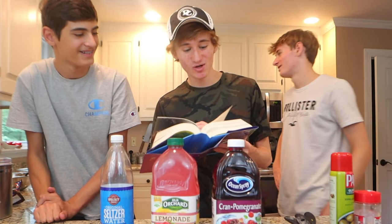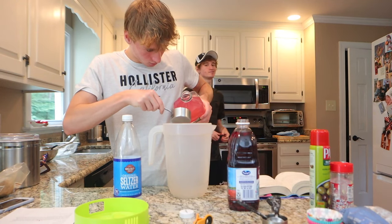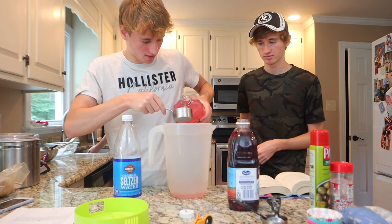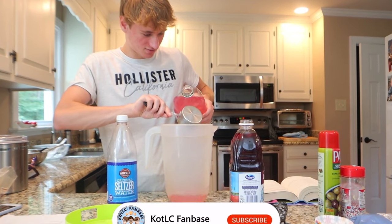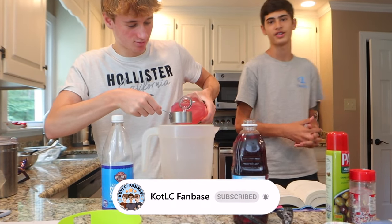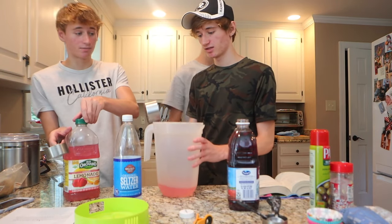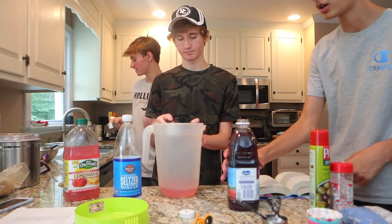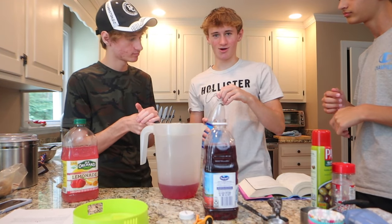Combine all ingredients in a large pitcher. Yeah, and stir. Why is he not reading the directions? One cup, or half. 2 halves, which is 1 cup. Look at this, y'all. Strawberry lemonade. Okay, I'll hold it for you. Yeah, this is gonna be tasty. This is cold.